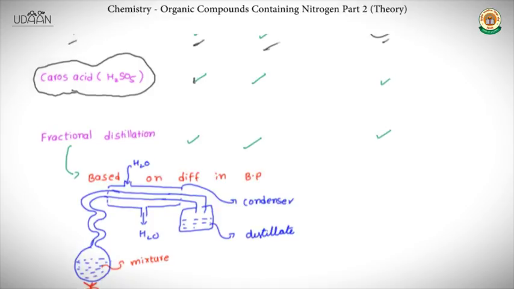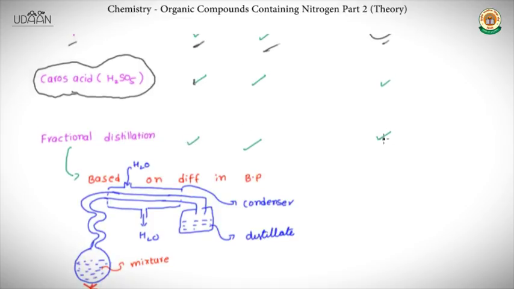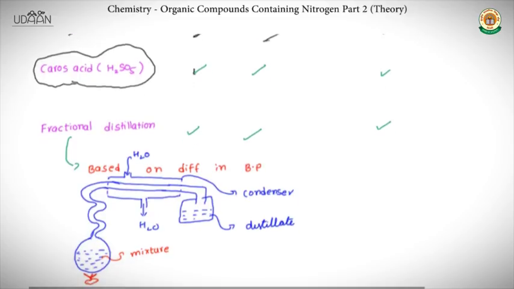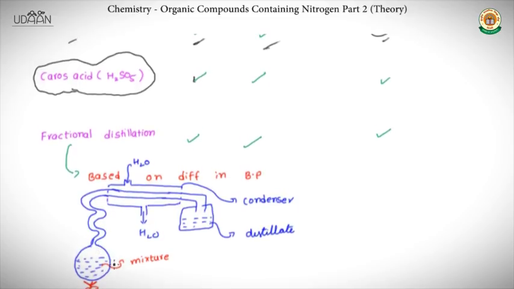For the fractional distillation, all the three respond. Now you all know that fractional distillation is a method based on the boiling point difference. You are taught that in your GOC. Now let's quickly see what it is. In the fractional distillation, first you have a mixture, say, of primary, secondary, tertiary amines. First you will heat it. Now depending upon the boiling point, it will vaporize, and here you have the condenser.